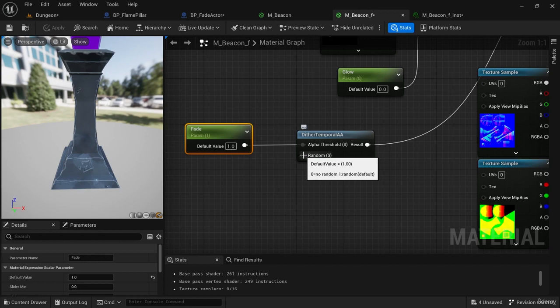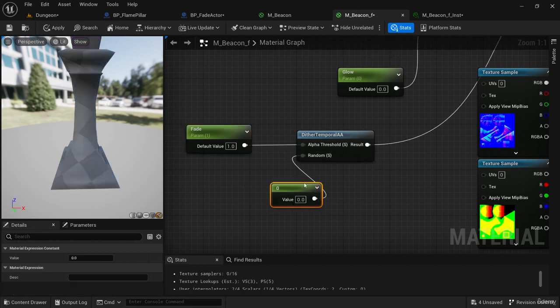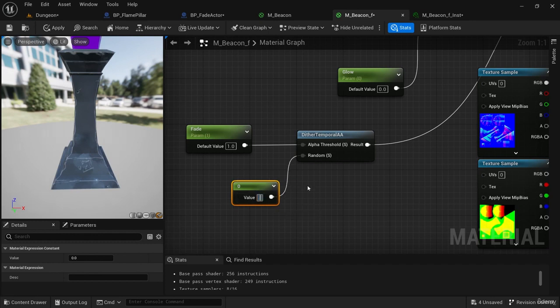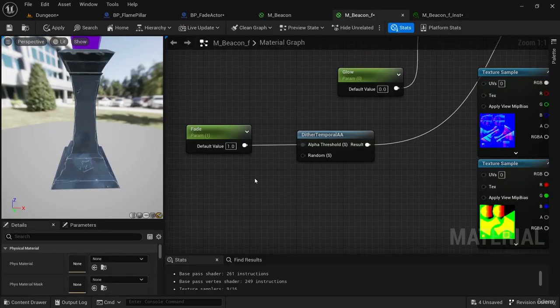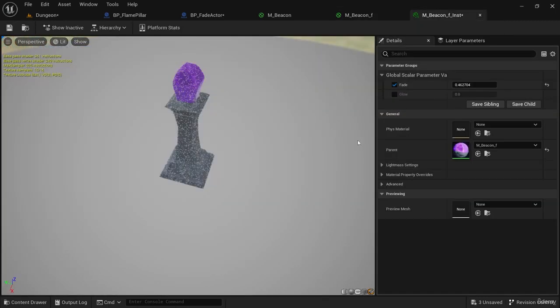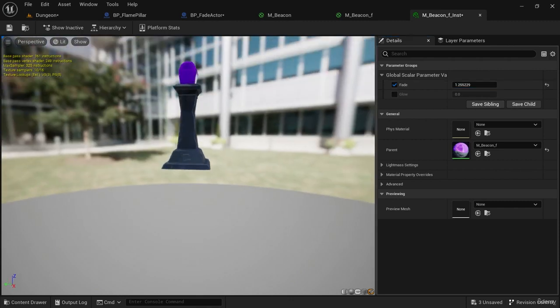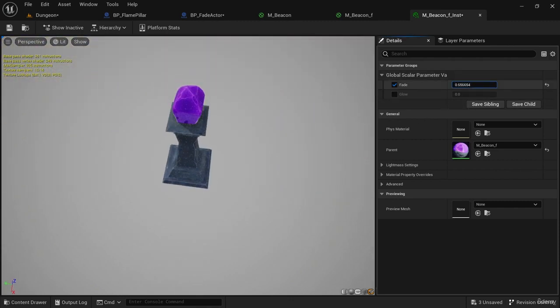Pretty cool. Now, random is going to change how it fades, and if you want, you can change this random value. Its default value is 1, and we can put a value between 0 and 1. So if I apply that and come back and play with this, you can see what it looks like with a different value. But I'm okay with leaving that at its default value of 1, just mentioning that that's a parameter there. So now I have this material instance that can fade out. When it's at 1 or higher, it looks normal. But as we fade it out, this is what it looks like, right?